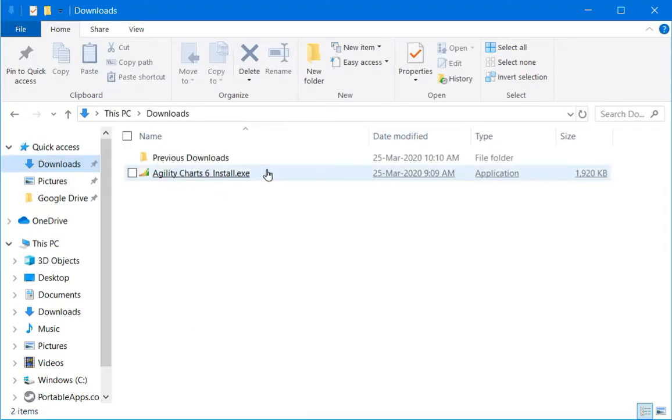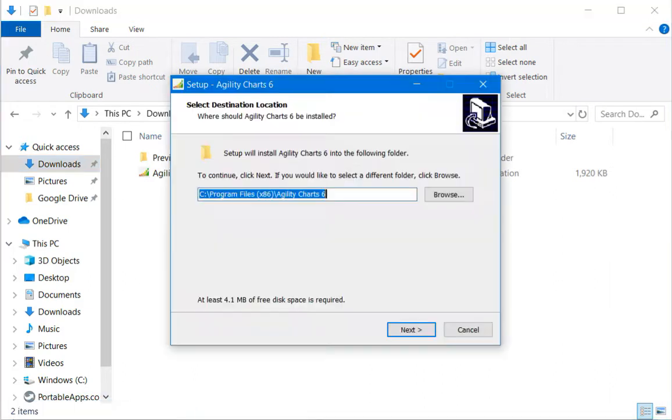It's in the form of a self-extracting exe file, and to begin the installation it's just a matter of running that particular file. So we'll go ahead and do that and look at the prompts associated with the installation. This is the first prompt. Just accept the defaults during the installation.